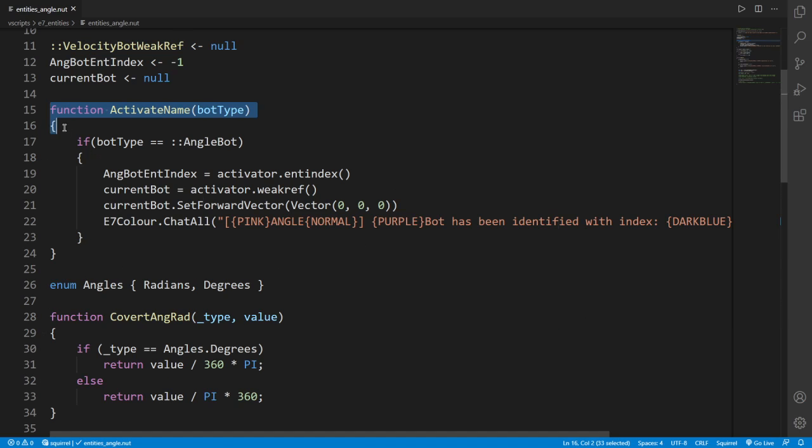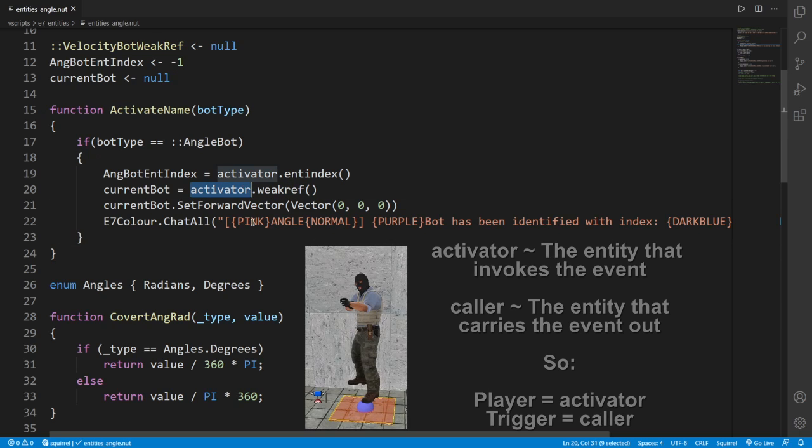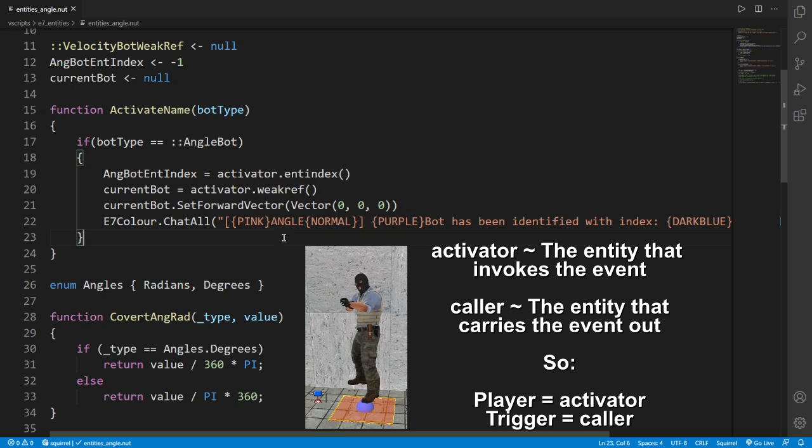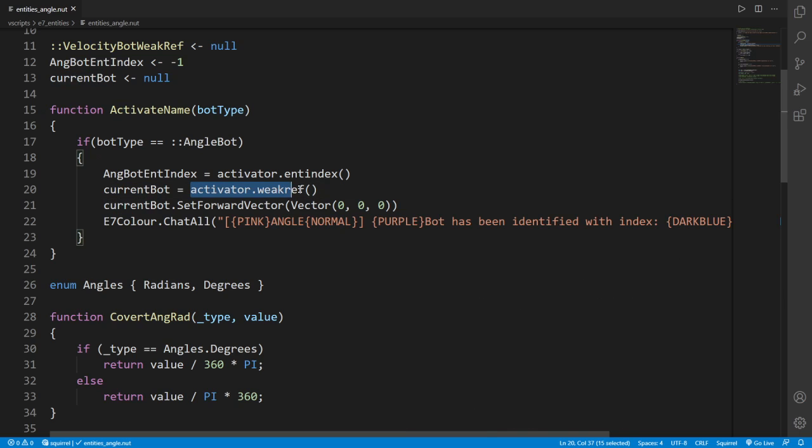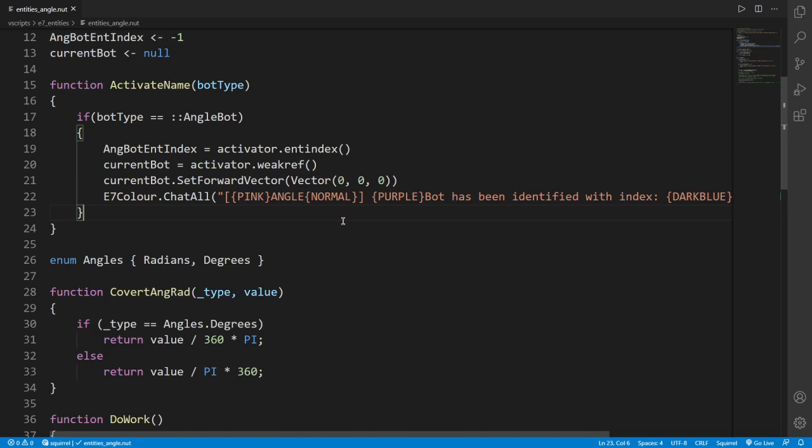This code here really helps and makes sure that we don't always iterate over entities. There's nothing wrong with iterating over entities, but if you have a situation where you always need to call them, it's better to have a weak reference. In this instance, we have an activator, which is always called from functions from Hammer. So we're getting the activator, and we're getting its weak reference, and we're storing that inside current bot here. Yet again, current bot is an identifier, which is a pointer, and it points to null. In this case, we're just setting the value from current bot into whatever reference the activator will be. That means you don't always need to iterate over and over again. This comes in handy later on.